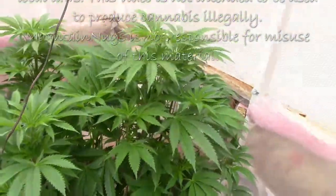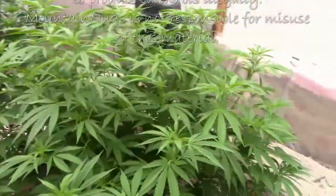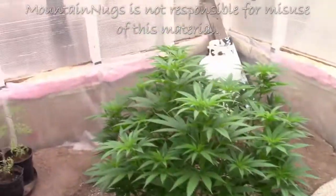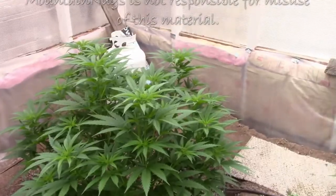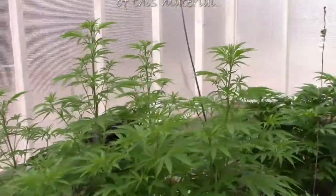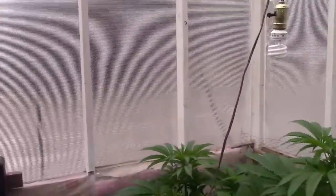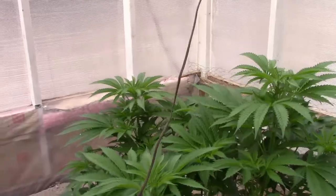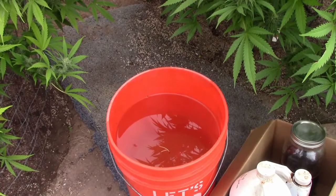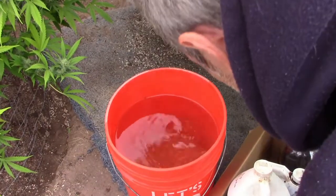Here's these four that are just gonna go the full season. I'm gonna give these a root feeding today and a foliar feeding. We're done foliar for the flowers. So let me get my bucket of water in here and we'll start mixing up the root solution. Okay, let's get started mixing up our solution.